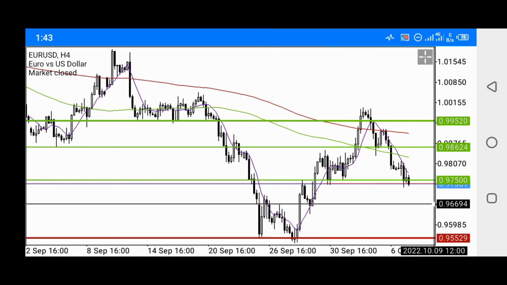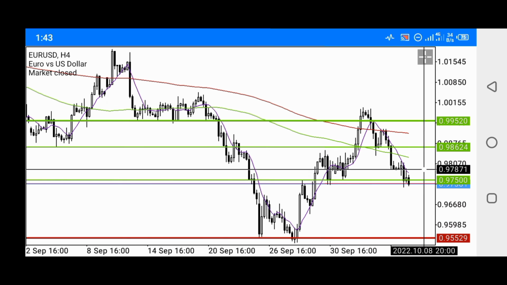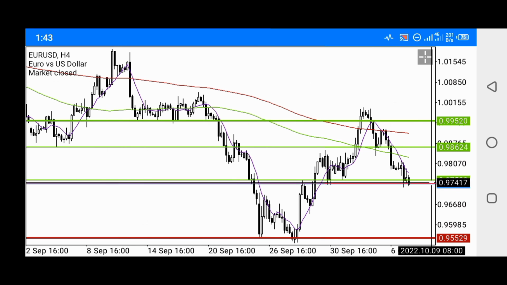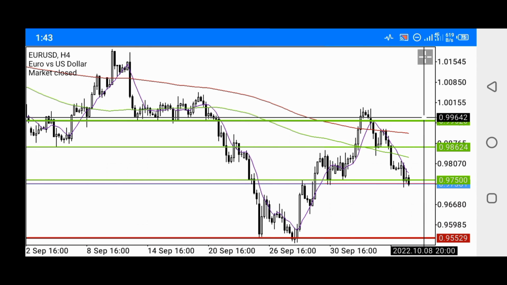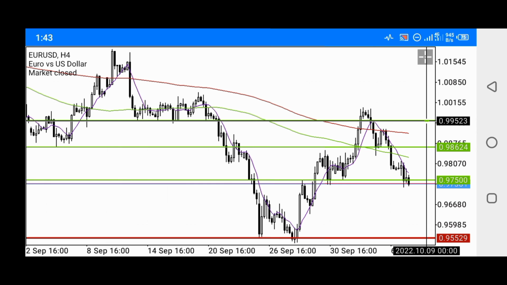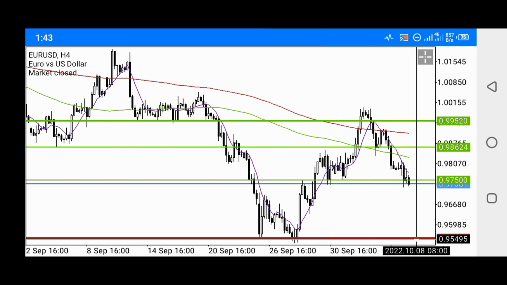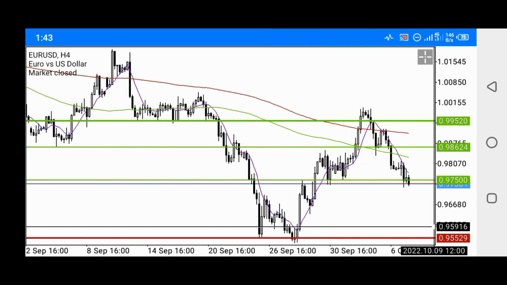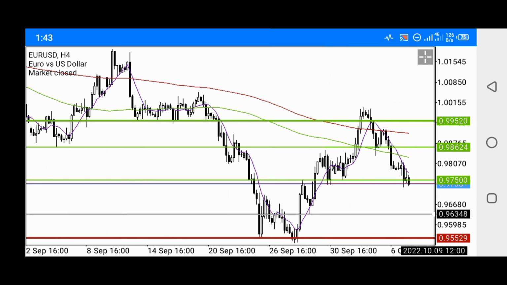But if you are thinking of buying EURUSD, then I advise you to wait for price to show a strong candle right here, maybe a bullish reversal candle, meaning that this level wants to reject price. Then you can place a buy order right above it, and apply Forex management. But be careful of this resistance level right here. Another way you can think of buying EURUSD is that you wait for price to fall down all the way to this point to test this level right here. Then if you see a bullish reversal candle right at this point, meaning that this level wants to reject price once again, I'll place a buy order right above it, and apply Forex management.